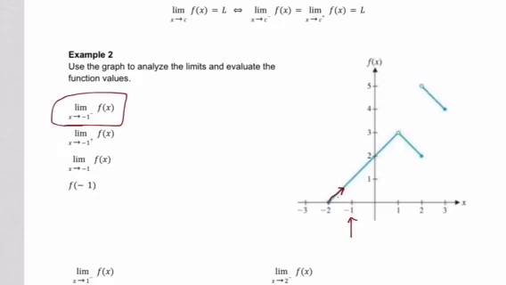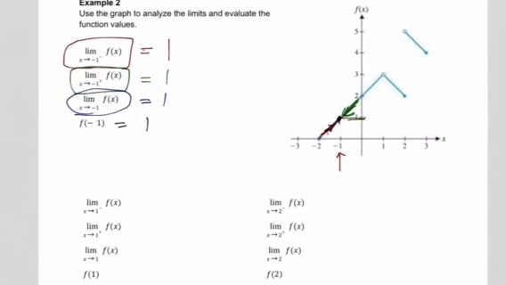And as we approach the x value of -1, the function value seems to be reaching a height of 1. And from the right, as we approach the x value -1 from the right, again, we're reaching a height of +1. Which means, of course, that the two-sided limit also equals +1. And because the function exists at -1, and we just have this kind of straight line to start with, the value of the function is also equal to 1 at -1.